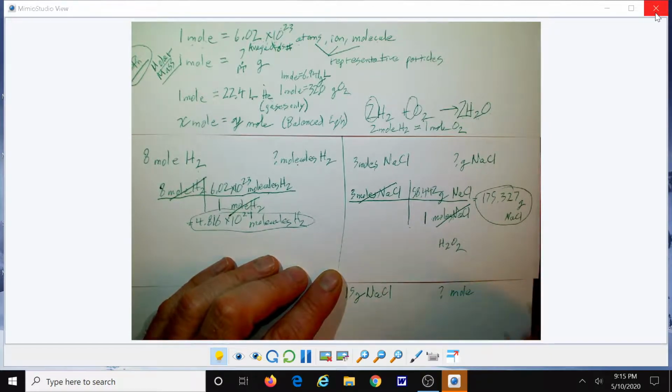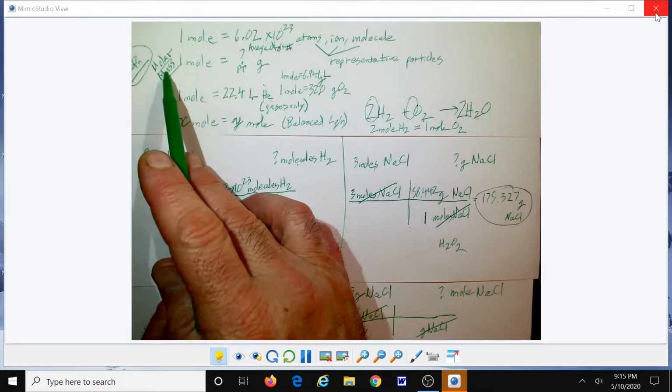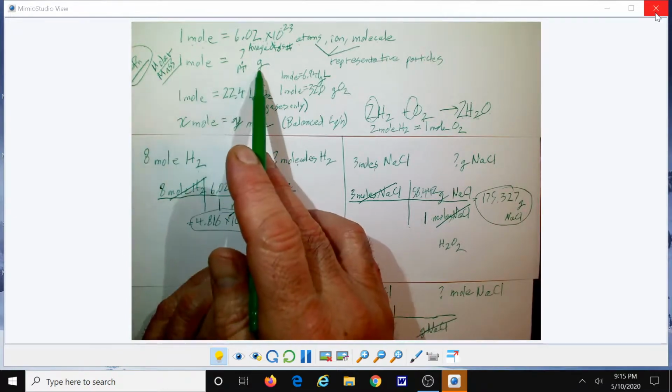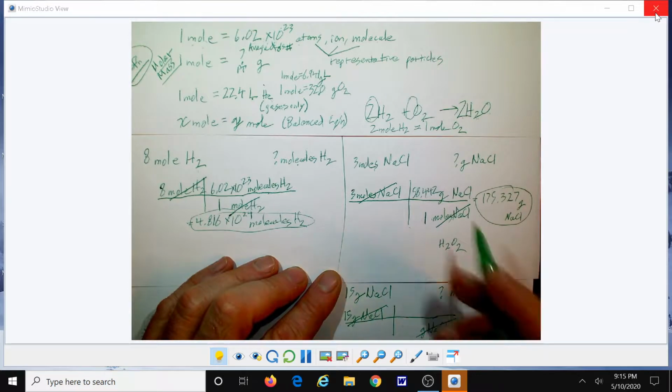Right? So how would you do that for NaCl? Well, start off the same exact way. You put what you're given up here, 15 grams of NaCl. You want to get rid of grams of NaCl, so repeat them down here. And then you need a conversion factor that allows you to go from grams to mole. Do you have one? You sure do. Molar mass allows you to do that. Question gram equals 1 mole. Question gram, so we already added that up in the previous problem.